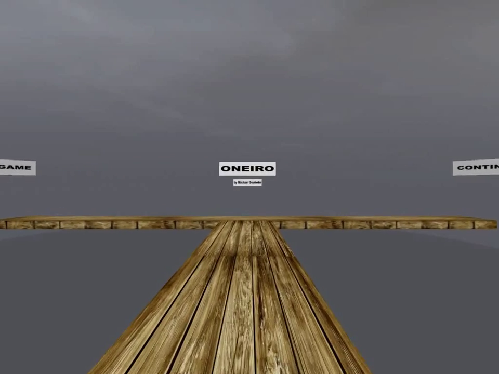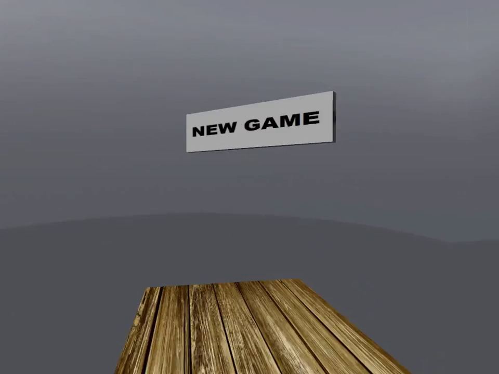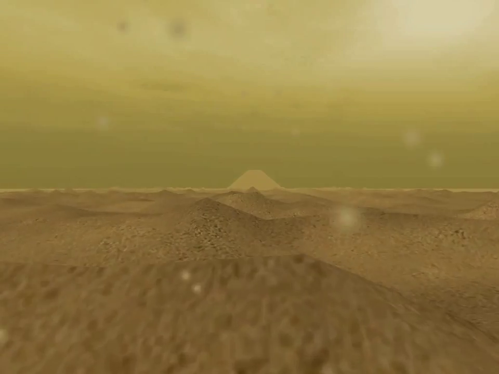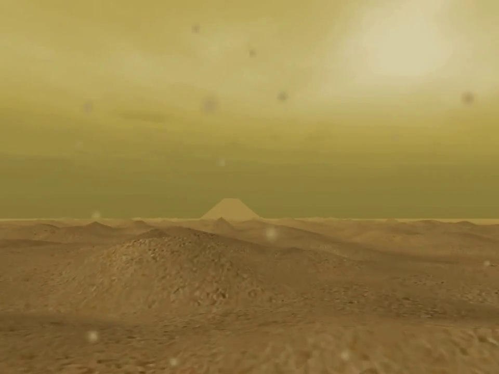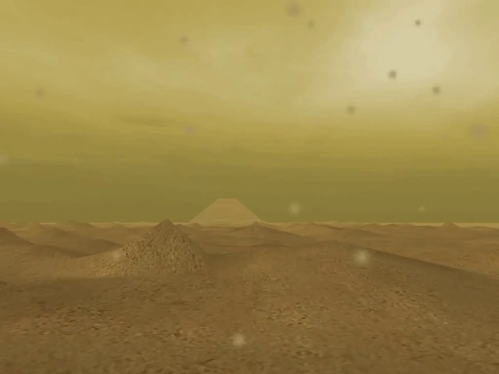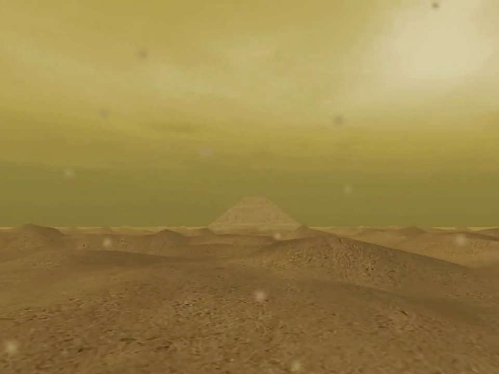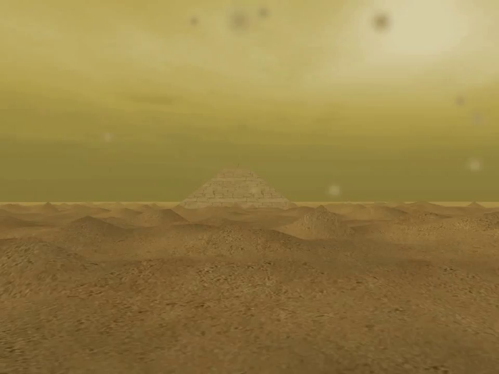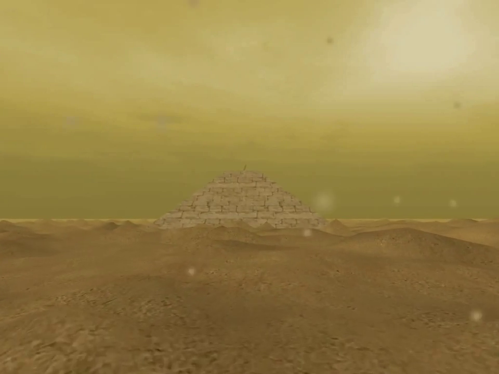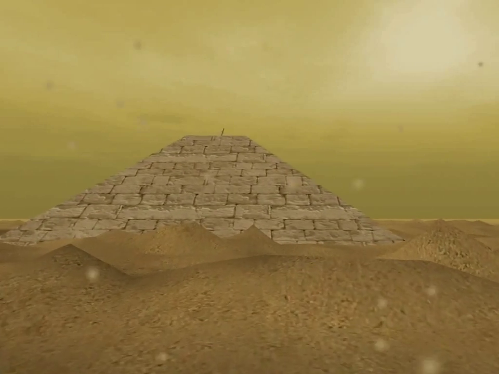Alright. So here we are at the title screen. We'll choose the new game option. The main path that we went through was called Beautiful Dreamer, which is the subtitle for the game. The full title of the game is Oneiro Beautiful Dreamer. The name of this alternate path that we'll be going through is called Conspiracy, and then there's one other secret path that I'll hopefully get to in another video.